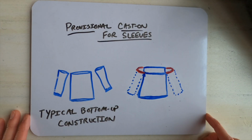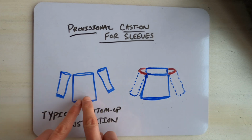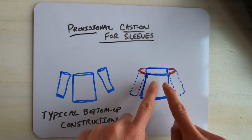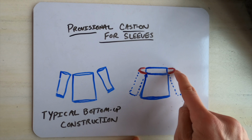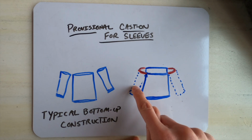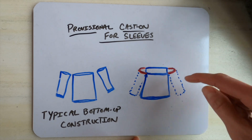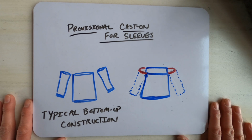So if we look back at our original explanation, hopefully it makes a little bit more sense now. Instead of knitting 3 distinct pieces and then working them together across the live stitches at the top of the sleeves, we've instead worked 1 piece, just the body, and we've provisionally cast on those sleeve stitches as if on the top of these imaginary sleeves. And those provisionally cast on sleeves allow us to work both up toward finishing the yoke and then later down to finishing the sleeves.